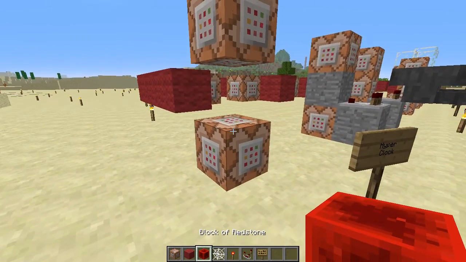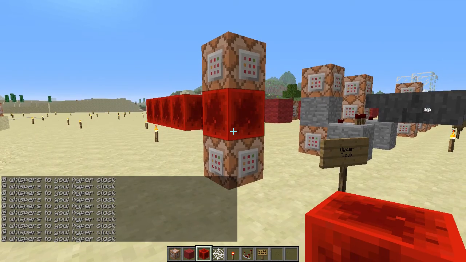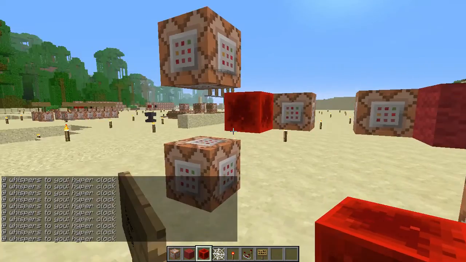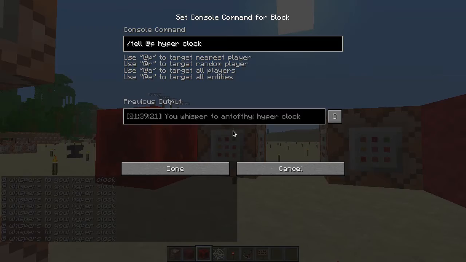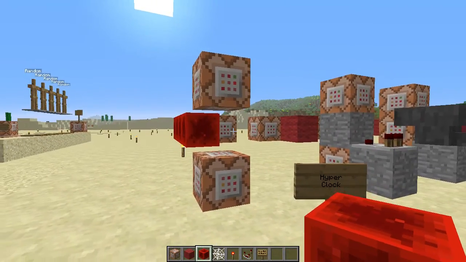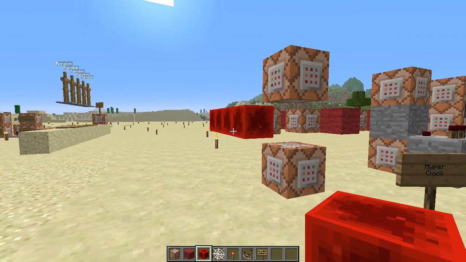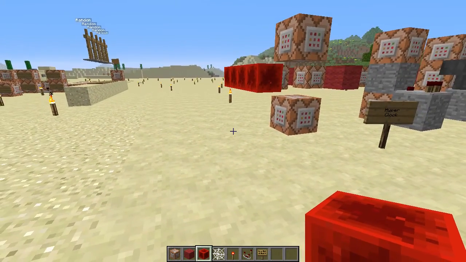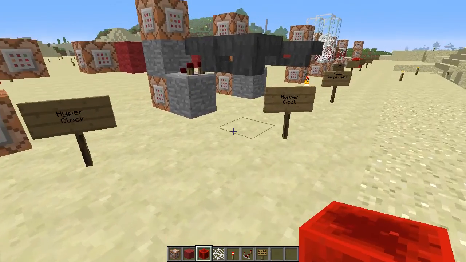So if we do this, there we go, a hyperclock. As you see, it runs very fast, 20 times a second. I probably am not getting 20 times a second on this computer. The tell is that the messages are just coming from this block here. Standard hyperclock, very useful, but too fast for many things. You don't always need to have a hyperclock running all the time. Not all devices need them, so you need to slow it down.